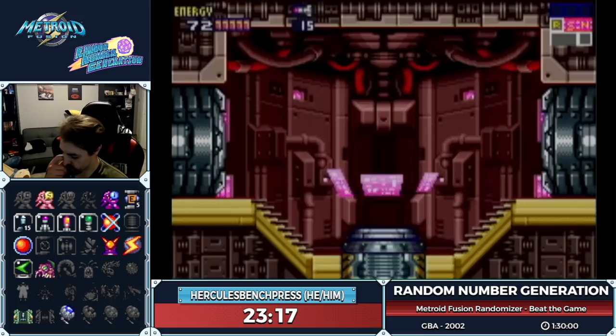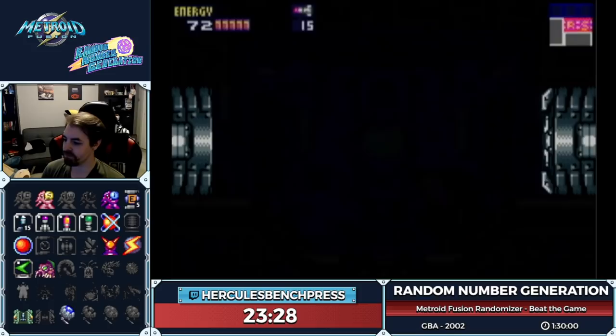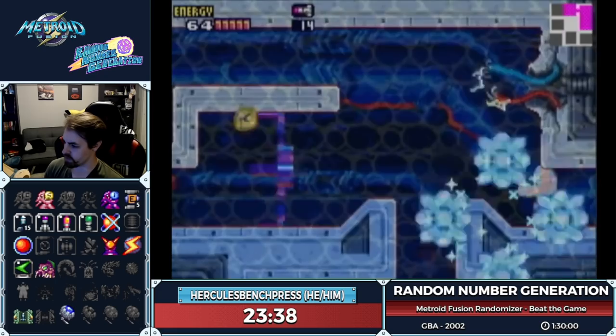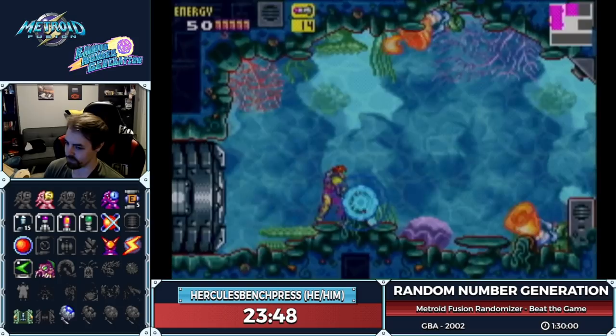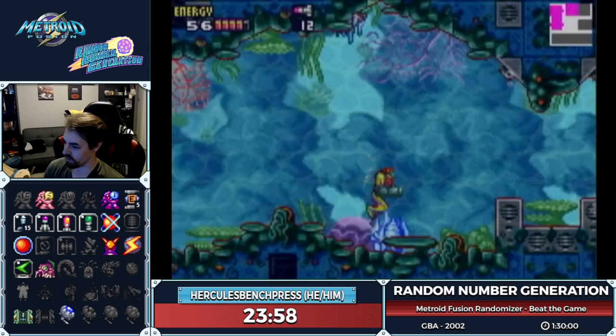I still need bombs, though. Hey, I'd rather see you attempt spicy plays here than not. You know, this isn't Mercy Kill. I love seeing spicy plays here on RNG. Let's give it another go, then. We've got 15 missiles. Why not? Come on, Herc. I believe in you. There's at least one of us that believes. I'm sure there's at least one other person in this chat that believes in you. Maybe. Oh, that didn't even work. You have no chance.